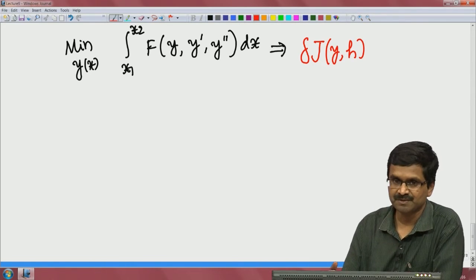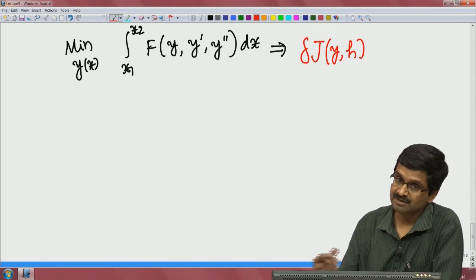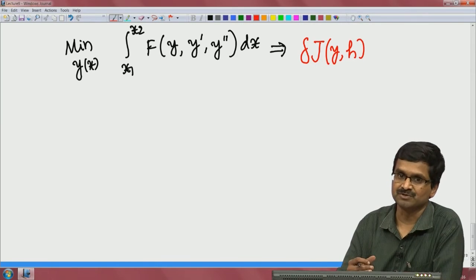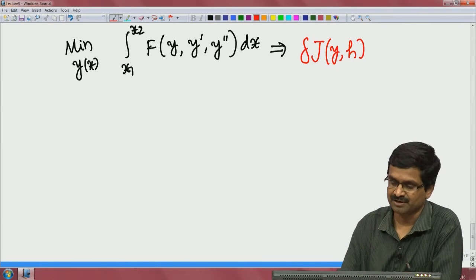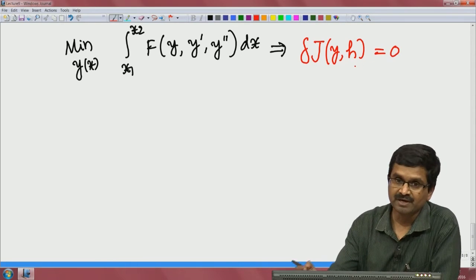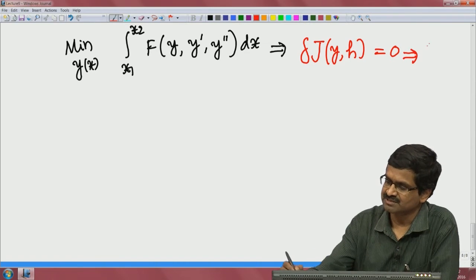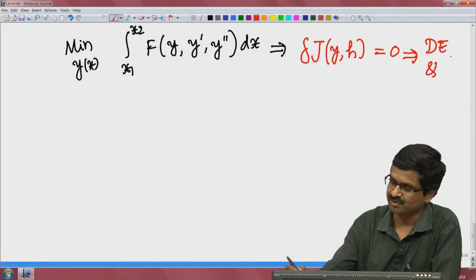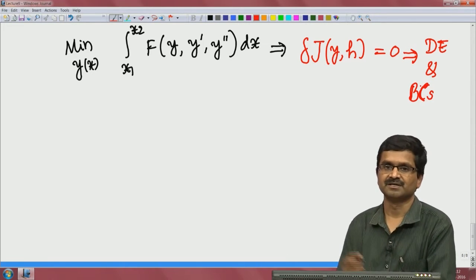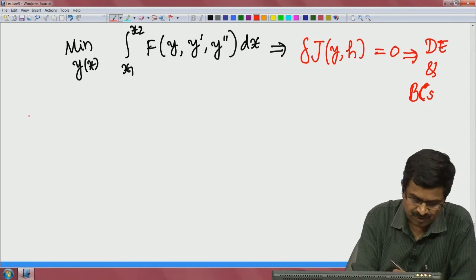Okay. When y is specified, h is 0. When y is not specified, h is still arbitrary, then what multiplies h in the boundary condition should be equal to 0, right. That is the thing that we will try to get here. So, that should be equal to 0, which by the way gives the differential equation as well as the boundary conditions at the ends. Okay. That is what calculus of variations gives us, right. So, let us do this problem.